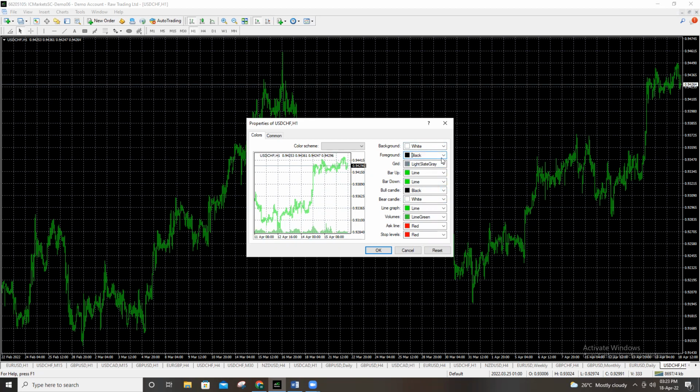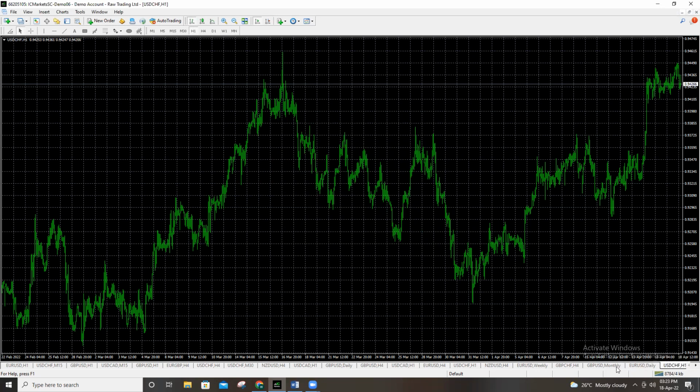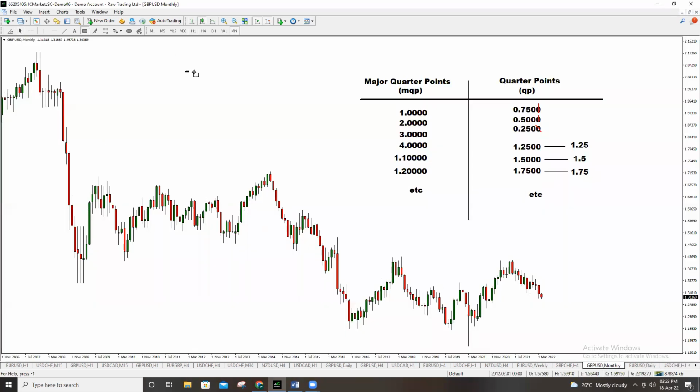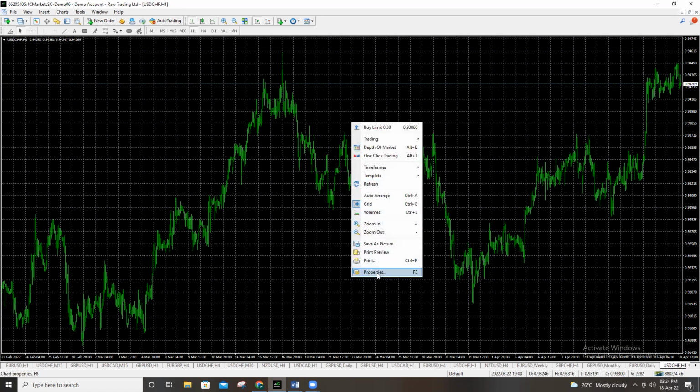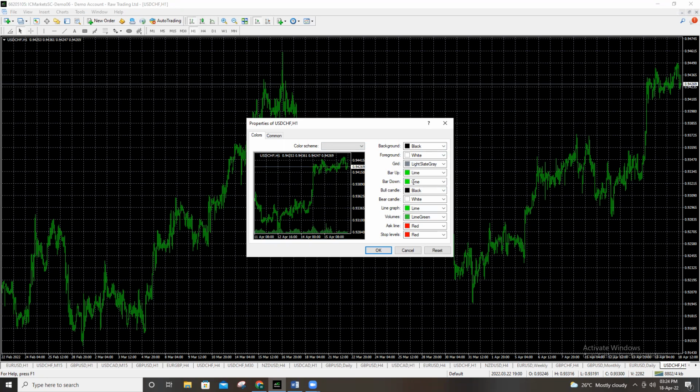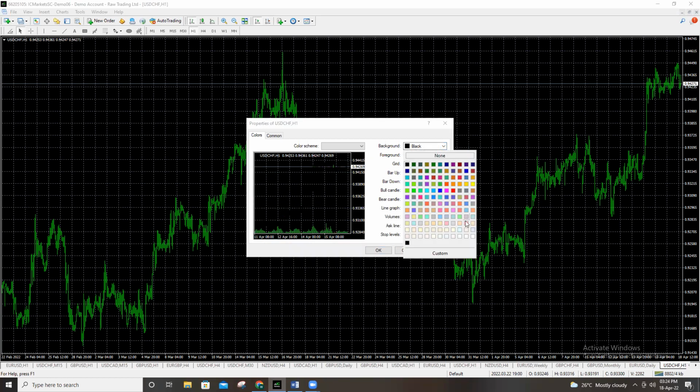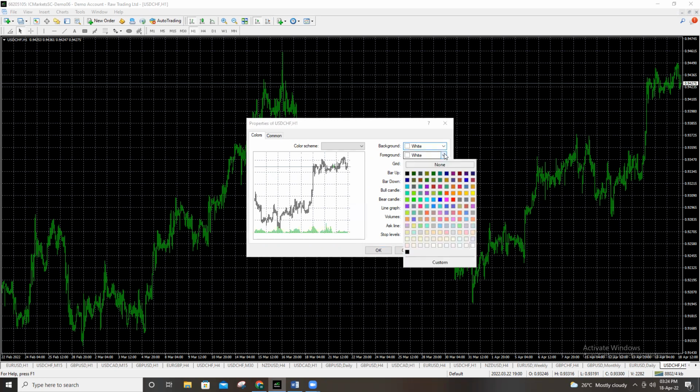Then we do away with the grid, which is the squares, set it as none. The bar up and the bar down are now the outline of the candlestick. This is what I'm saying. When you want to draw a candlestick, these lines here are what I'm calling the outline. So when you go to properties and there's the bar up and the bar down, you can just say the outline should be black for both of them, whether it's red or whether it's a sell or a buy. Just make it black.